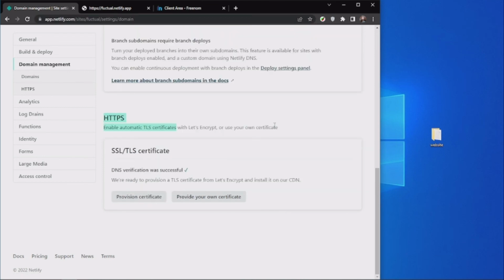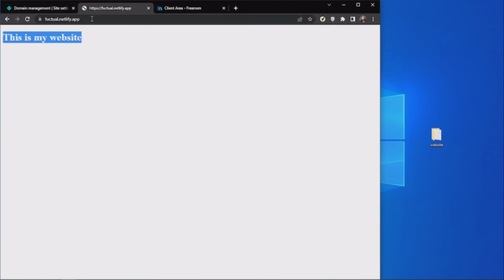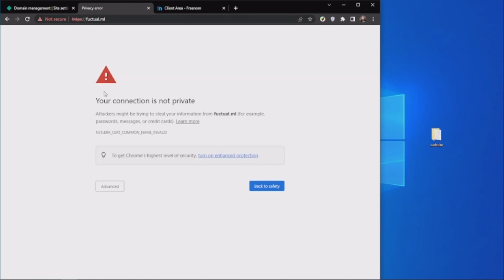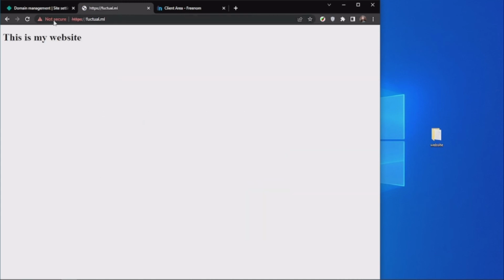And there we go, ta-da! It gave me my HTTPS. So now if I go to factual, and instead of .netlify.app, I can just go to .ml, and there we go. Yeah, it takes like a minute. I'm not sure.